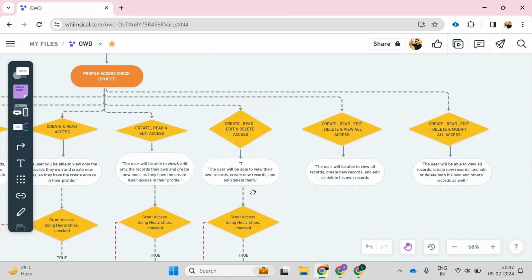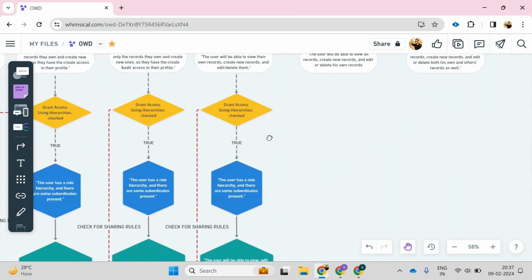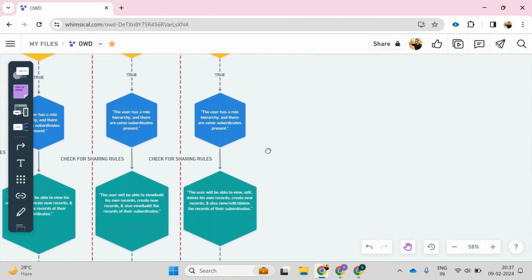If the grant access hierarchy is checked, and there are subordinates, the user will be able to view, edit, and delete his own records and create new records. Also, he can view, edit, and delete the records of the subordinates. I hope this is clear.